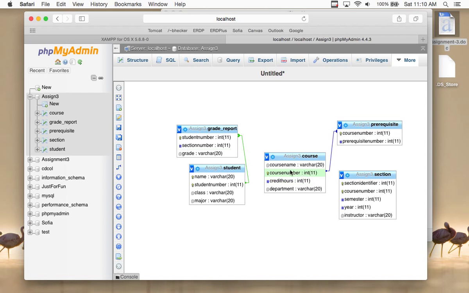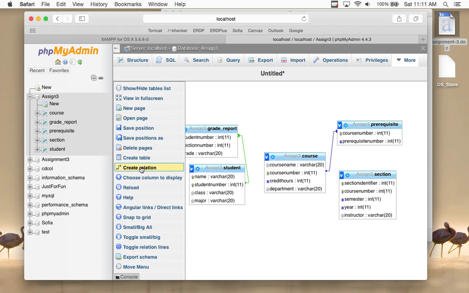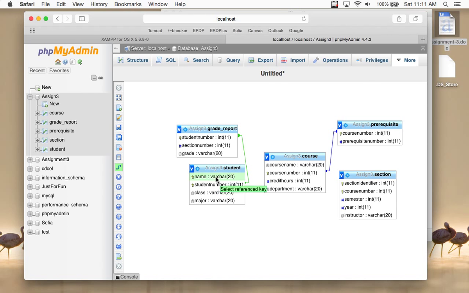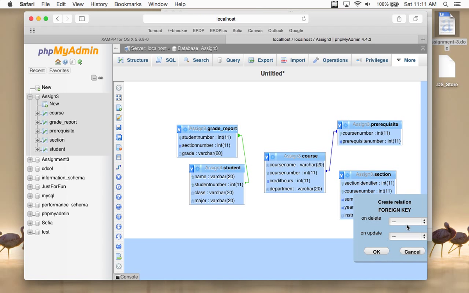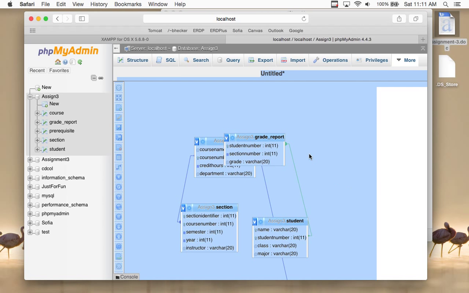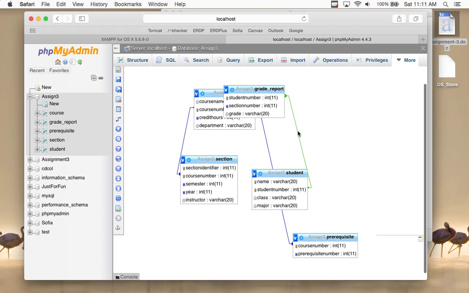I'm going to select create relation. And the relation is going to be between the course number here and the course number here. And let's see, I'm going to do a cascade on the deletes, and let's do a cascade on the update as well. Press OK.